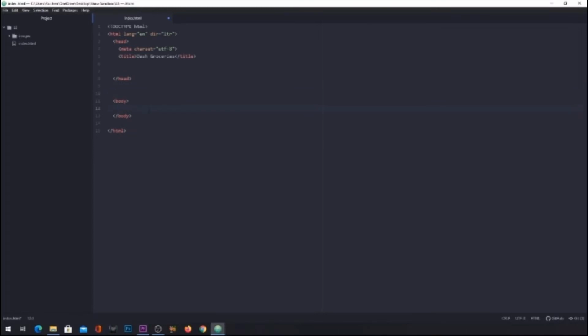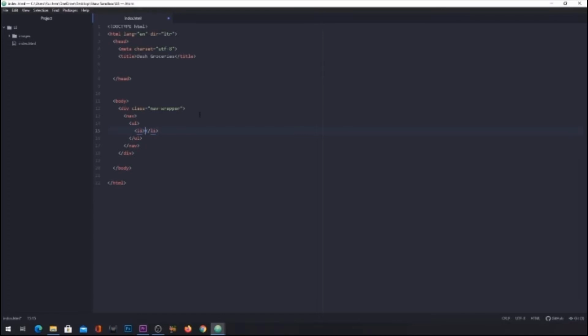In my body tag, the first thing I want to do is create a div container. And remember, a div container is just an empty container. I'm going to call this nav dash wrapper. Think of this as the wrapper that surrounds my navigation bar, and it's going to hold my navigation bar intact. Below this, I will add a nav element, and in between this, I will add my unordered list, and then my unordered list consists of several list items. With each list item, we are going to have an item for each part in our navigation bar.